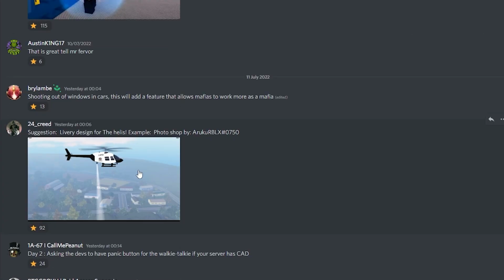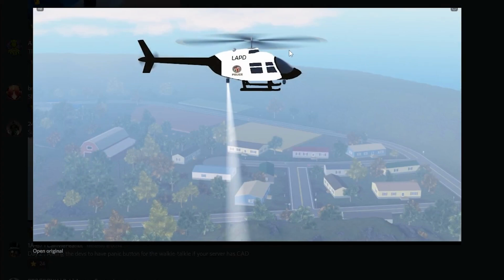Livery design for the helicopters. As you can see, a livery design for the helicopters would be amazing. LAPD helicopter. Oh, that'd be super cool. But yeah, if you could design a livery for the helicopter. I'm not sure if the developers have the UV model or the livery template, but it would be really nice actually. It would be really cool, even though you probably can't see it too much from the ground, it would make a bit of a difference there.